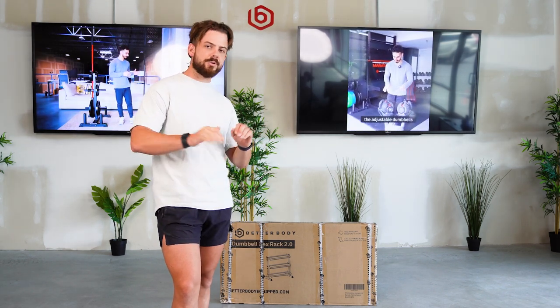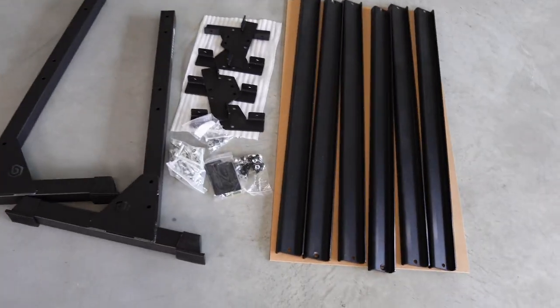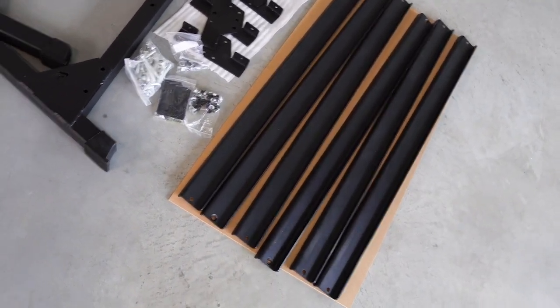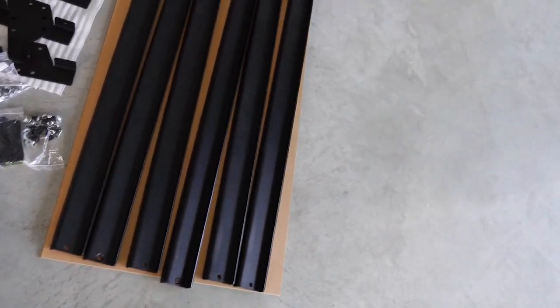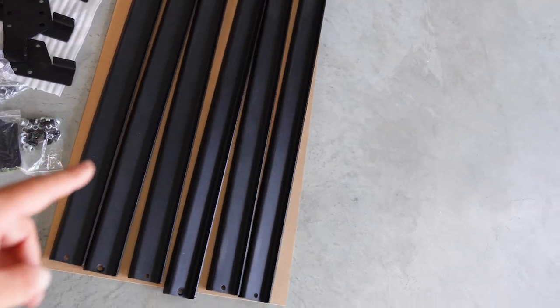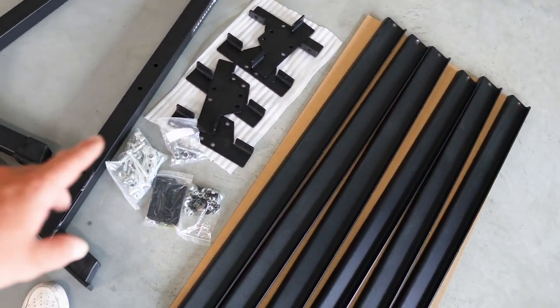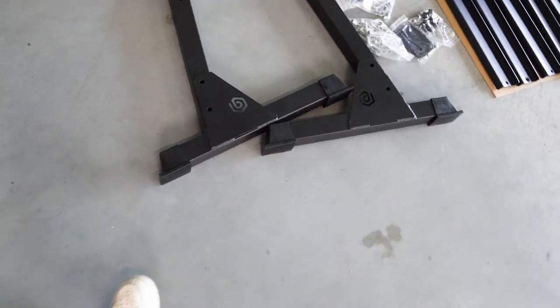Hopefully it won't take you that long and it won't be too confusing to put the rack together yourselves. Thanks guys. Very first step: get everything unboxed, unpackaged, all nice and clean. If you're on a cement floor or a tougher surface that isn't carpet, make sure you put some protection underneath. There's tons of packaging material in the boxes to keep everything from getting scratched up before you put it together. Let's get this build started.